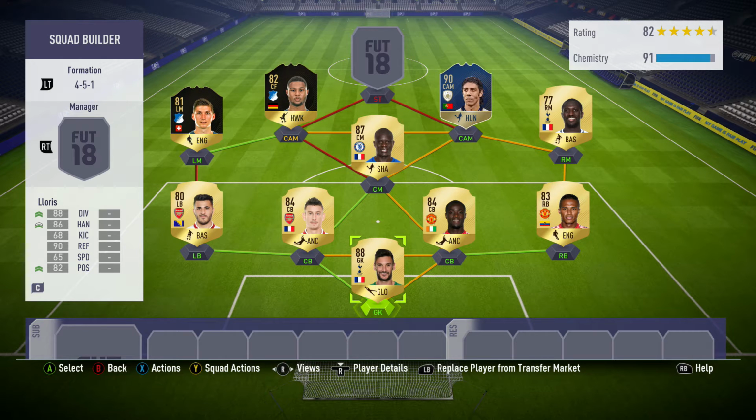Now, in the centre mid position, this is where the bigger players start to come in. We have got N'Golo Kante, also known as the cheap Vieira. I'm not really going to say much about Kante because everyone knows how good he is already. 81 pace, 81 defending, 84 physicality. He's just going to be picking up the ball from everywhere, intercepting, making those challenges and playing it through to your attackers.